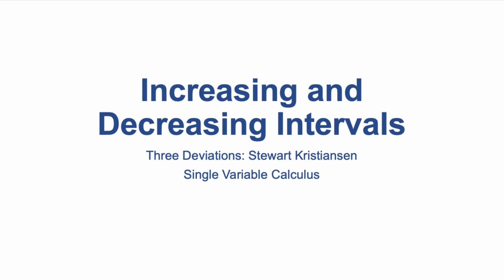So in the last video, we started talking about finding maxima and minima of graphs and using the mean value theorem and Rolle's theorem to find where our secant line is equal to our tangent line. That was, of course, the mean value theorem. Now we are going to start talking about another area that the derivative is really going to help us in, and that is increasing and decreasing intervals. So we're going to talk about that.